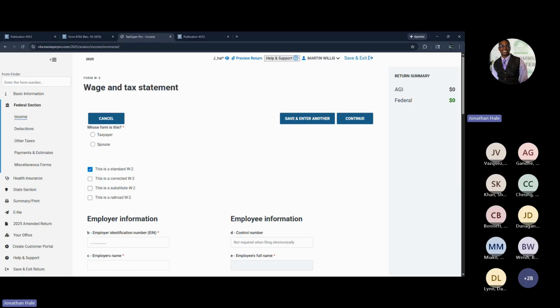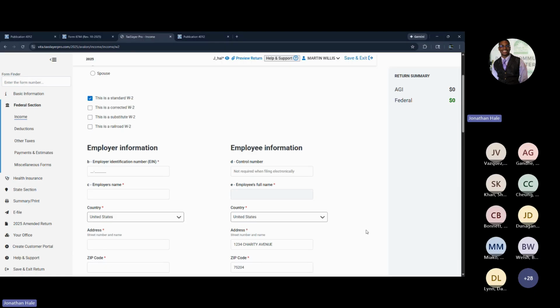There was a question about what copies they will bring on paper. Typically everything, honestly. If it's their first year with us, we need paper copies of their social security cards, IDs, and any tax documents they may have. It depends on the site, but we will take virtual copies of W-2s, interest forms, dividends, anything like that. But if they have the paper copy, they're definitely going to bring it.